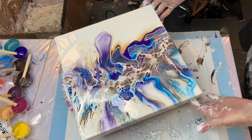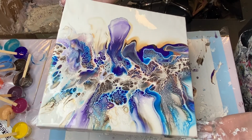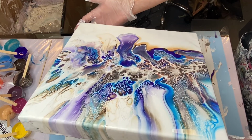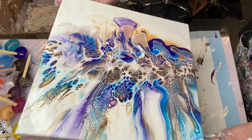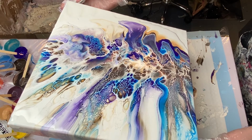So just make sure you get all your sides and everything covered real well. And make sure you get enough paint off of there. Because if you're tilting and you're still seeing it moving pretty good, the flow, you have way too much paint on there. So you want to get more off until you can't see it running like that. That's a big sign that you have too much paint on there and it will crack.